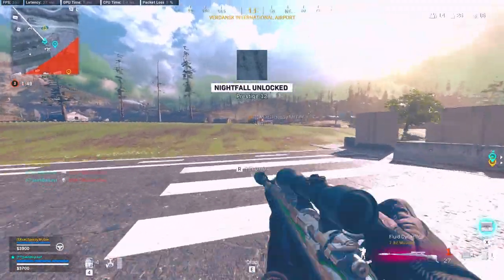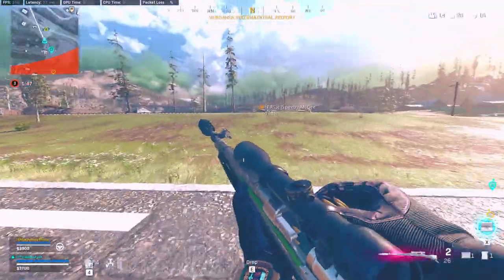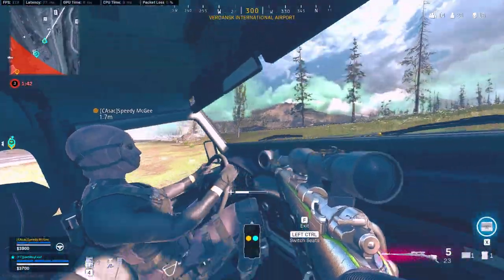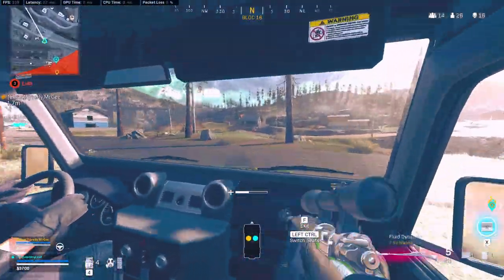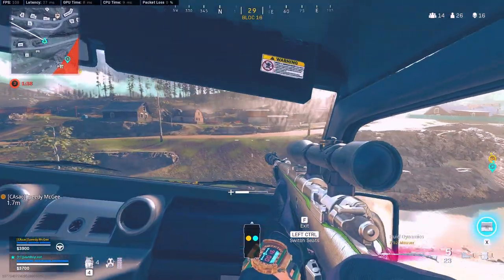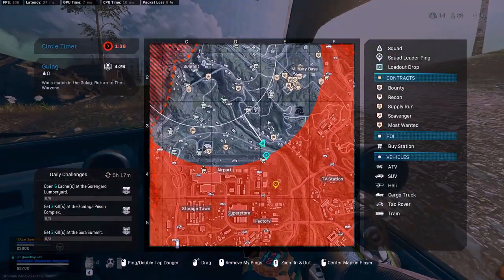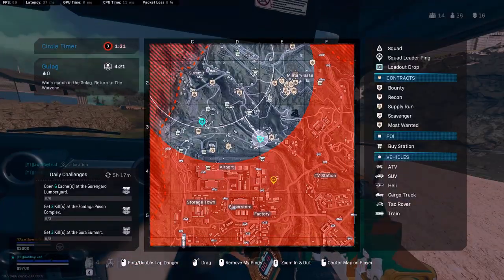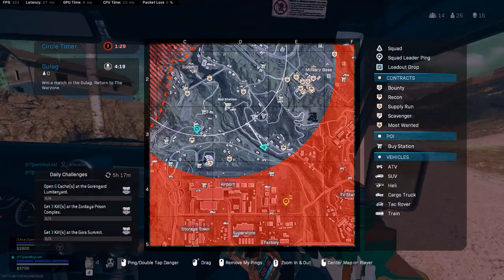What's up, people? It's your boy Leaf, and today we're going to be using the AS VAL with the Car 98, my favorite secondary for a sniper rifle. As you guys know, they did end up nerfing the Cold War Raider stock, so the shooting movement speed is a lot slower, but everyone's low-key sleeping on this AS VAL. It has the fastest time to kill out of all the guns in Warzone.